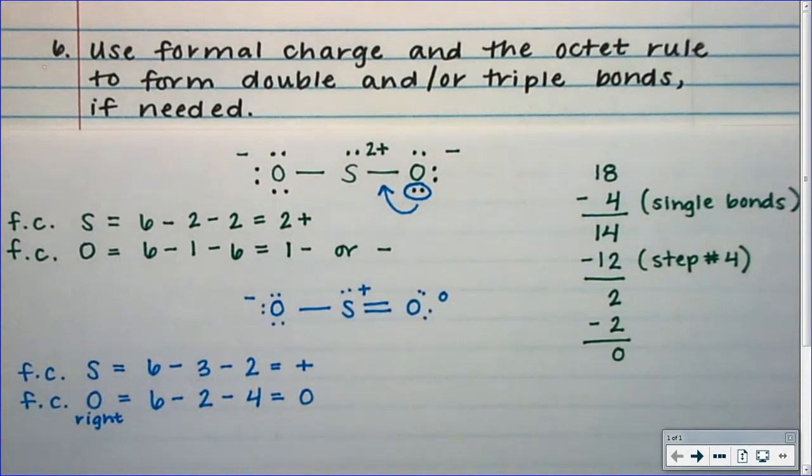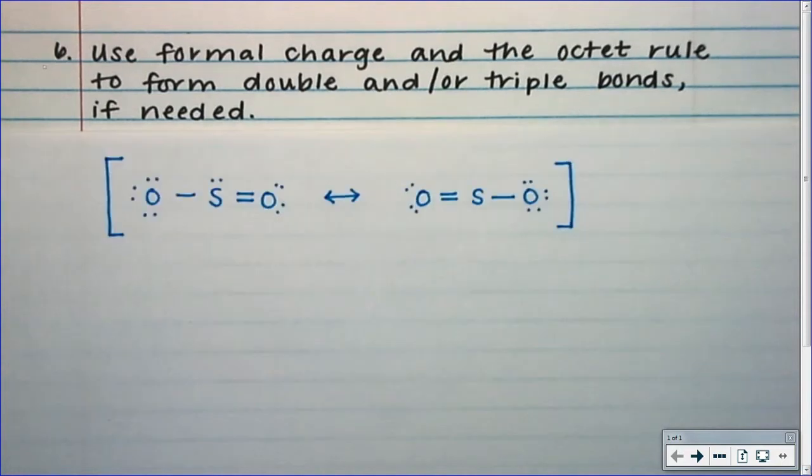There's one last piece that we need to include. I've been mentioning you can take the electrons from either the right or the left side. You can start with the right or the left side when you start going through these things. But now that we went ahead and have the double bond on the right, it's also correct to do this for the left-hand side. So to represent this structure completely, we have to do what's called a resonance structure and show both options.